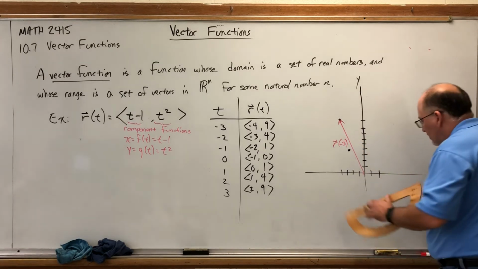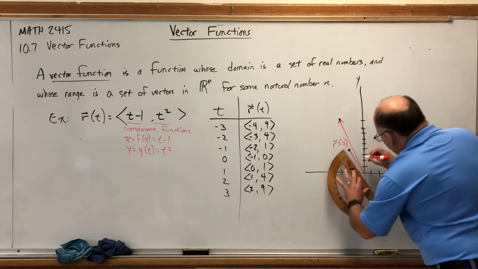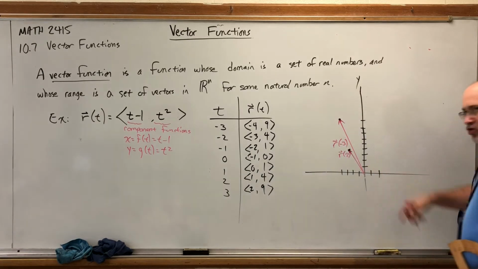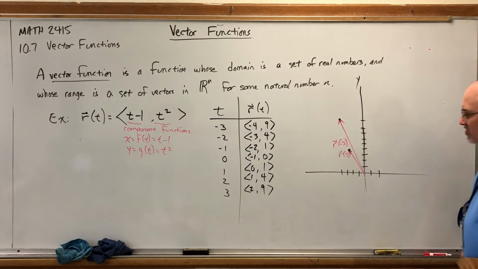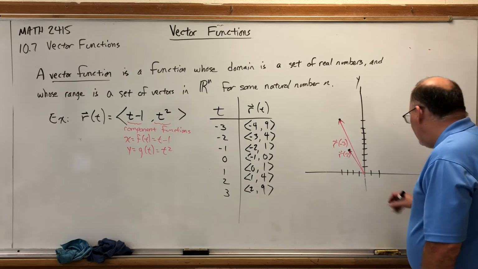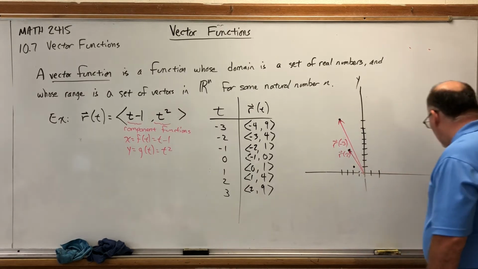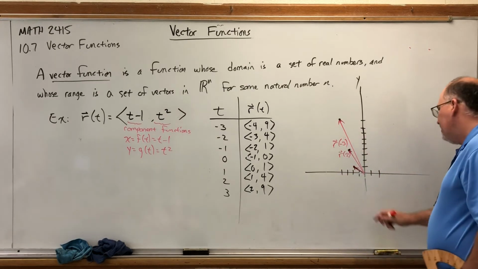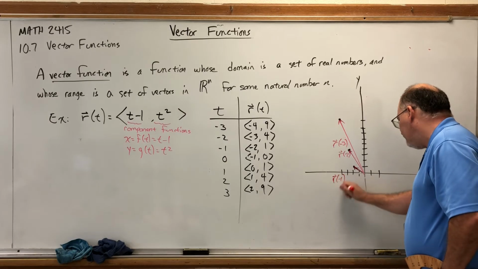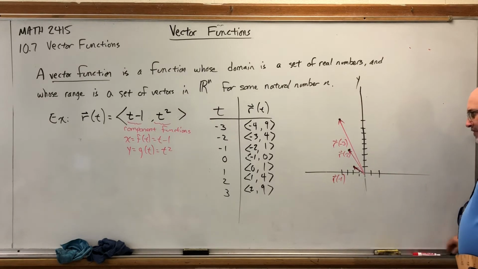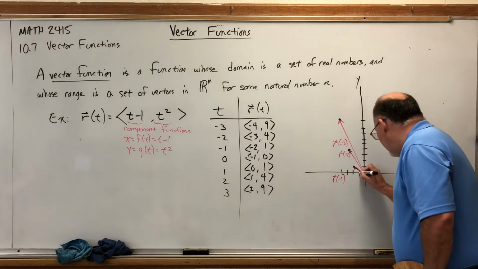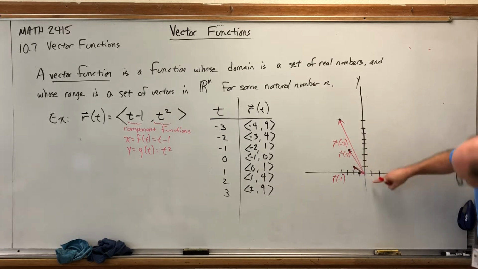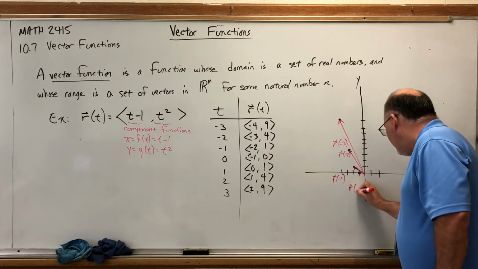And if I connect those, then that represents the vector r of negative 2. It's going to get a little crowded in here. When t was negative 1, my vector was negative 2, comma 1, which is just right there as an ordered pair, but as a vector, looks like that. So that vector is r of negative 1. And then when I put in 0, the vector that I got out was negative 1, 0. So if I go to negative 1, 0 and draw the vector from the origin, then that little arrow right there is r of 0.